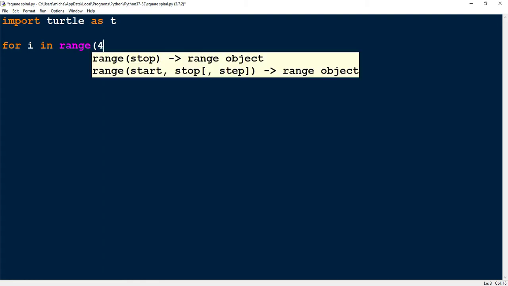Okay, so to get this project started, since I'm using turtles, at the very top I need to say import turtle as t. And we're going to be breaking this project down into some smaller pieces. The first part I want to do is just making a square appear on the screen. To do that, I'm going to be using a for loop. So I'm going to say for i in range. There's 4 sides to a square, so I'm going to repeat this chunk of code 4 times.